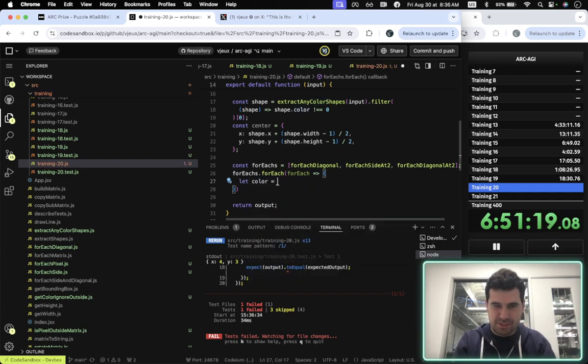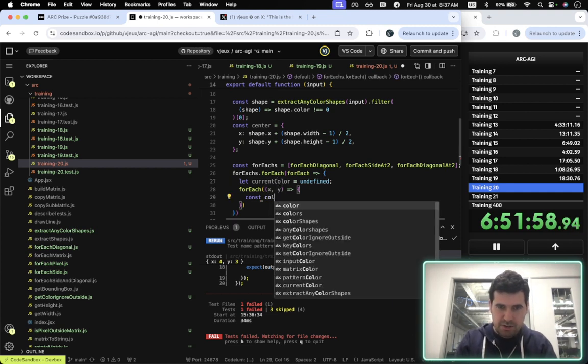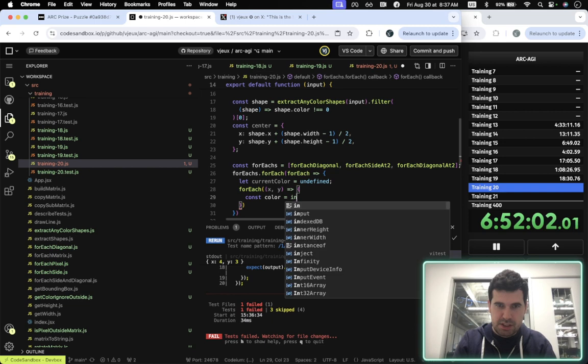So let color doesn't defined for each, and so now for each, so this is x and y, and so const, let's current color, const color equals, so this is the input.